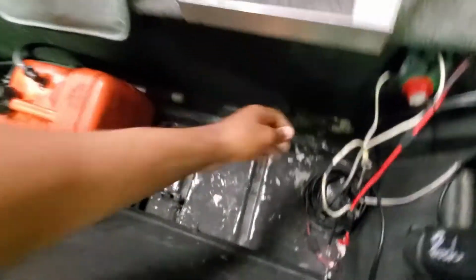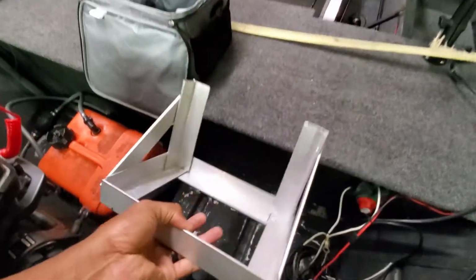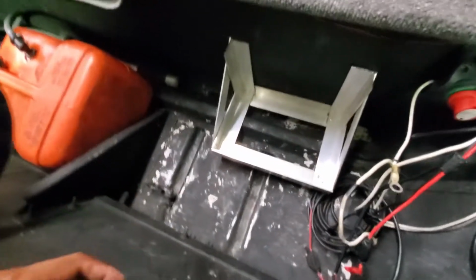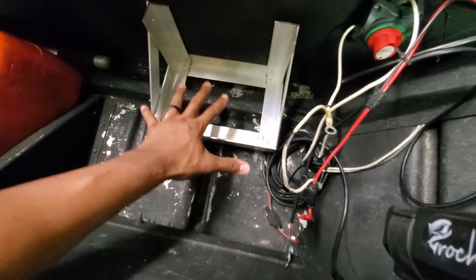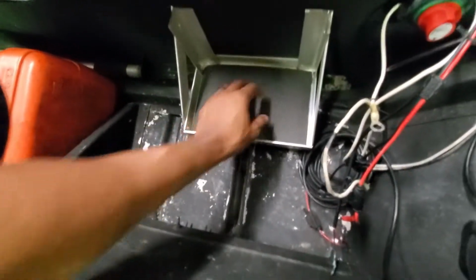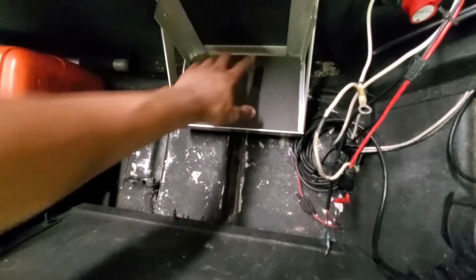So my solution, again, is to make a little battery case. I might end up spray painting this black just to fit in back here with the coloring. I know it looks terrible, whatever. It's going to be sitting right on top of this, so that gives me a little sturdiness. And again, with my little yoga mat, that my wife doesn't know I cut a square out of just yet, okay? I'll pay for that later.